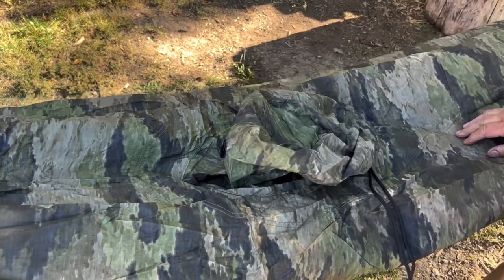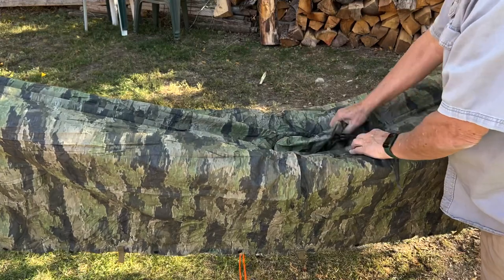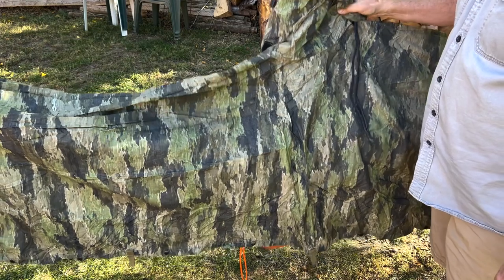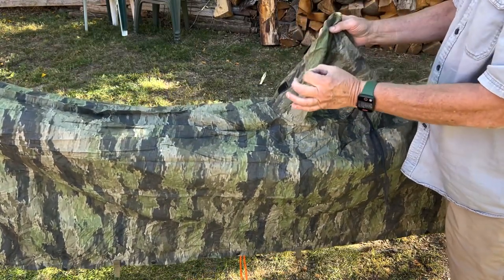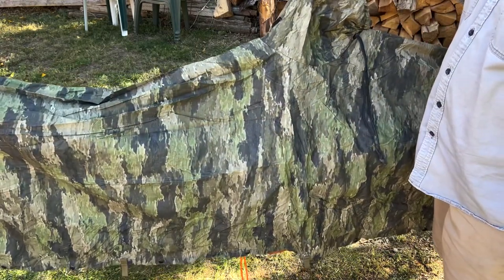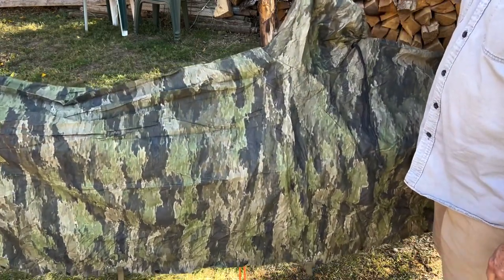You don't really want this hood to be down in a basin because the water will run in there and seep through, so you do want this to be elevated in some way. The other thing I've done is put a rock or a little pine cone in the hood, then tie it off right there and just pull up a little bit — you don't have to put a lot of tension on it, just holding it up.